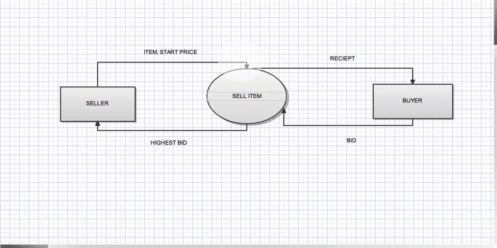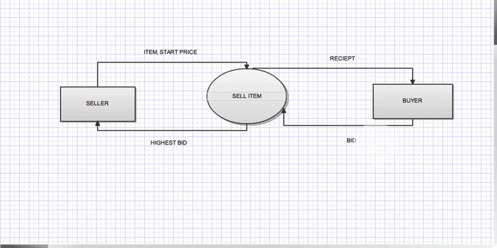So the overarching process is selling the item. So the context as shown in this diagram here is basically we have the external entity, which is the seller, and some variables they will flow into the major process of selling the items, and these variables are the item and the start price. So they're variables because items can change and so can starting prices.